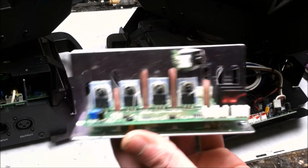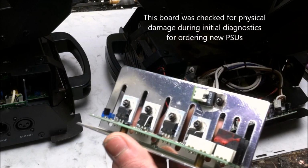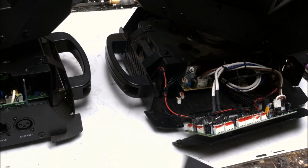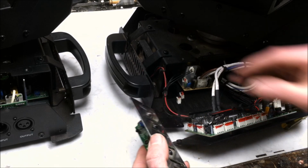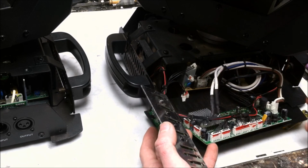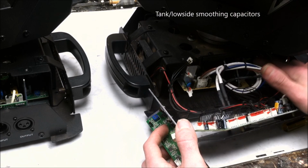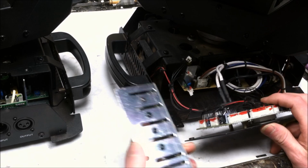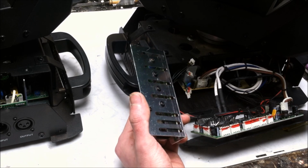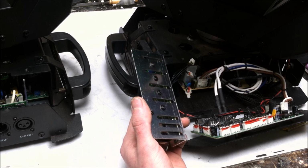So I'm expecting this board to work just the way it's intended to, especially seeing that the LEDs came on for a second. So why did the LEDs come on for a second? I'm figuring with the damage done to the power supply, there was a first cycle that went through the power supply before it took out the optocoupler feedback circuit and filled up the tank capacitors on the power supply. So when the circuit did initiate and give power to turn on the LEDs, basically it drained the tank capacitors for those couple of seconds, and then that was all there was.